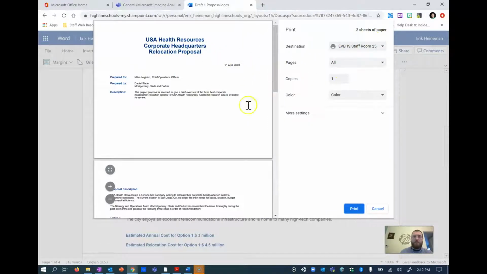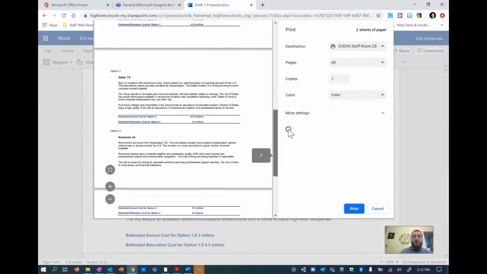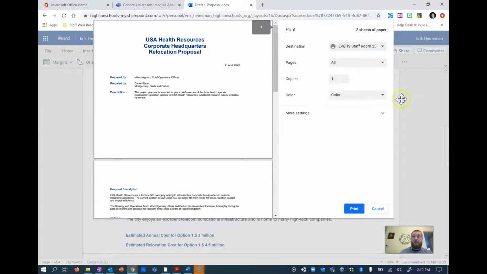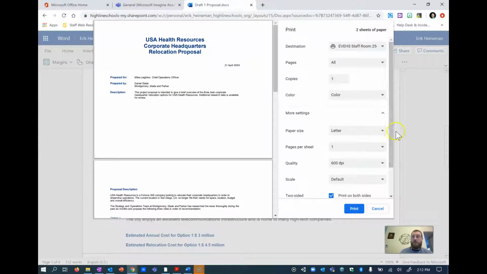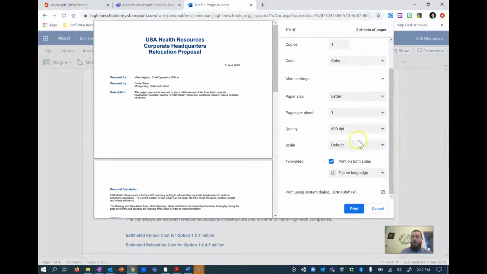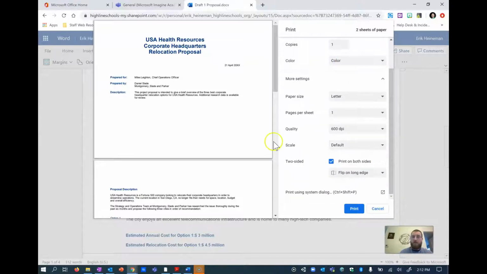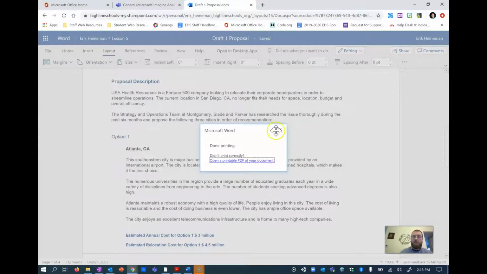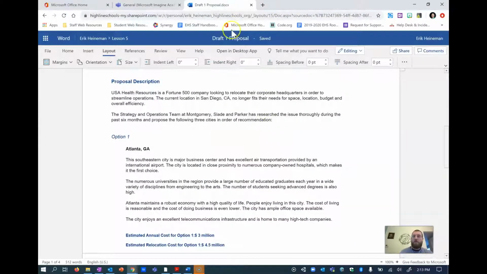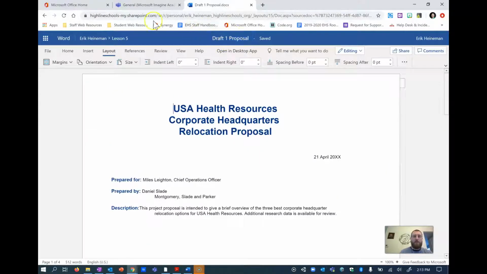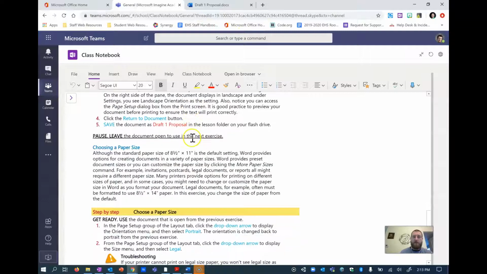you can click on Print to have it pop up so that you can see, and you can see it's in landscape. You can click on the drop-down arrow here, and it should say, let's see, no, it doesn't say. That's all right. But you can see this obviously looks like landscape. So we're going to click Cancel, close that out. We're all done here, so we're saved. So we're going to move on to the next part.